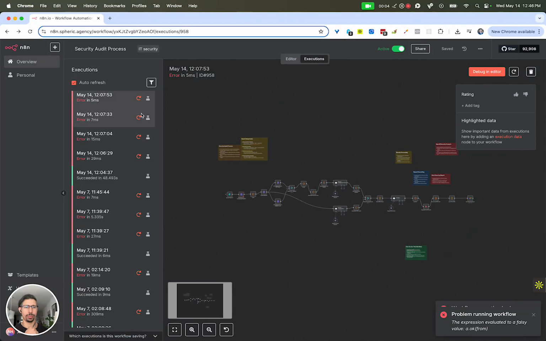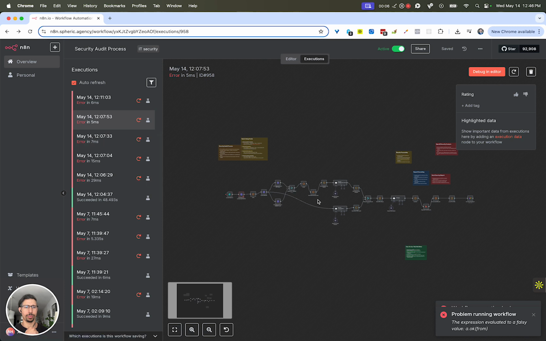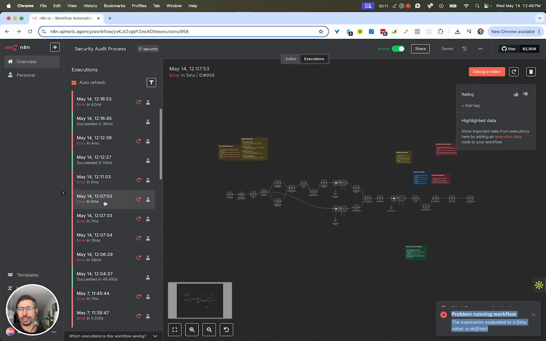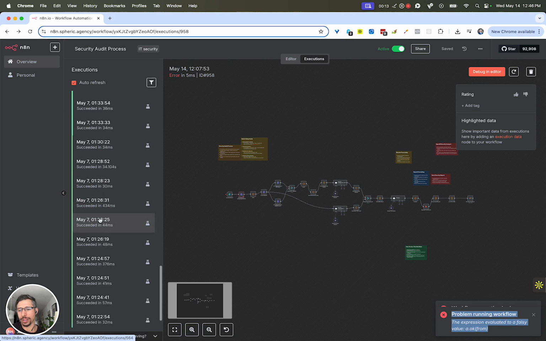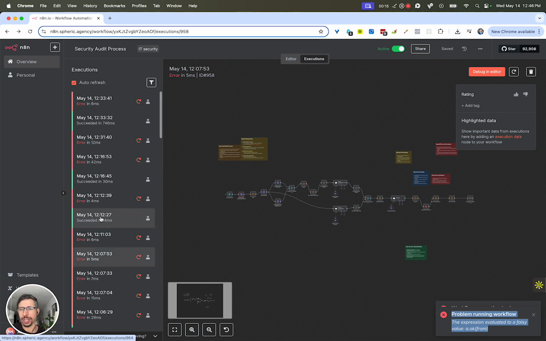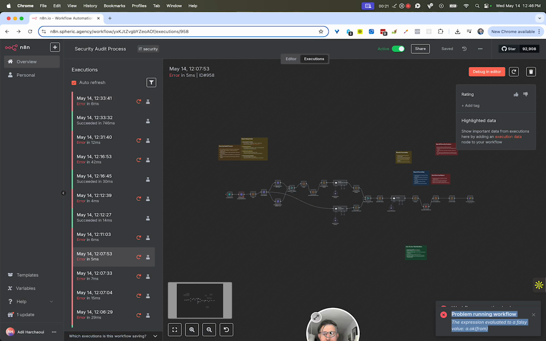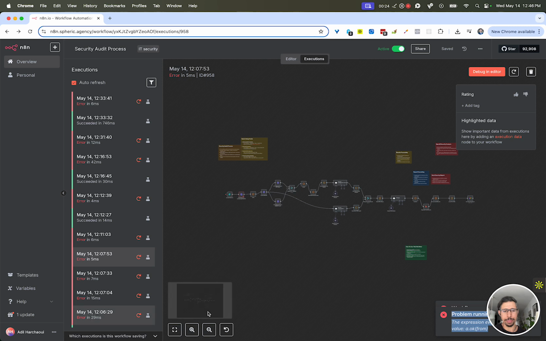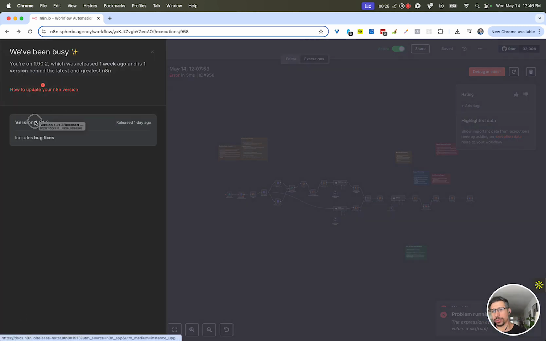Today, I just went to one of my workflows and tried to run it, and I'm getting this error. I had this running for a very long time, and now we got this error. The first thing I thought was, let me move my camera, what really happened? It could potentially be the update. So I look here in Bingo, we have an update that was released a day ago, which explains why this stopped working.